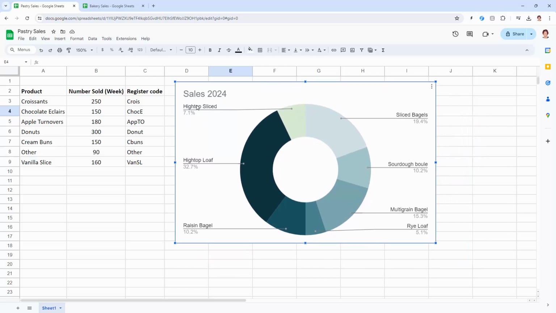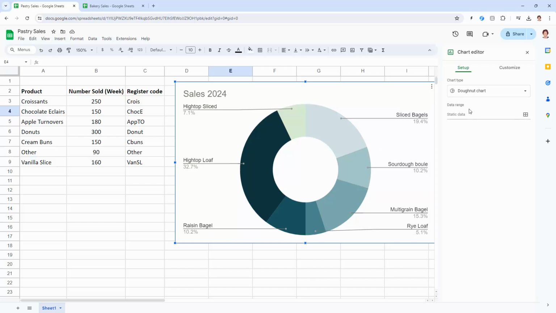Now at the moment the data in this chart is the data from the bakery sales worksheet. What we want is this data here, but we've got the chart, we've got all the colors we like. So I'm going to right click the chart, so that's just right clicking a chart, not anything to do with this menu here, and I'm going to choose data range. And then I want to click here on data range, and I'm being told that this is static data. So the data is actually captured in this chart. We don't want that to be the case.